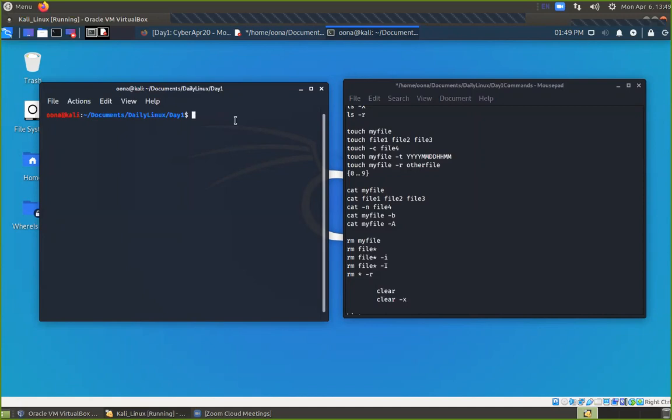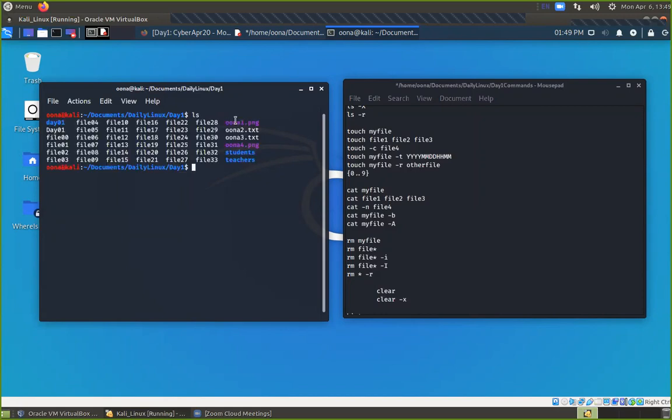All right, so your day1 folder is going to be empty. Mine is not, because I want to make sure I have enough files to talk to you and work you through. The first thing we're going to do is create a file. Maybe I'll call it my new file, because as you can see, I have a lot of files already. So I'm going to create my new file.